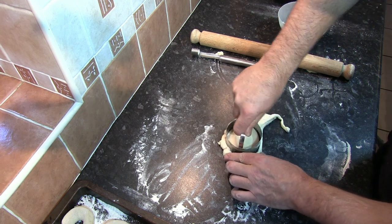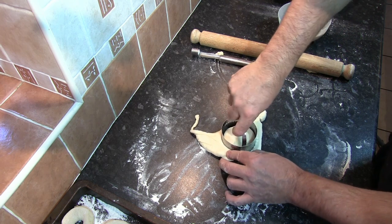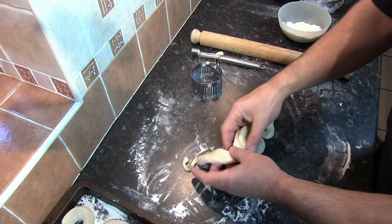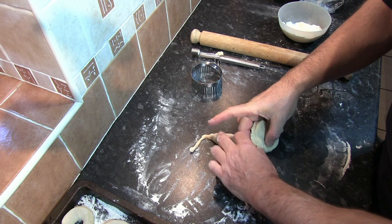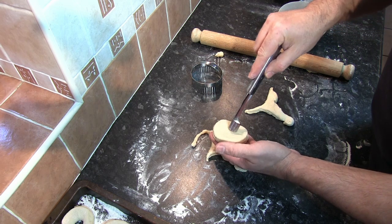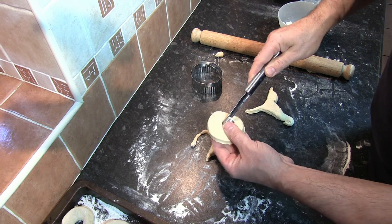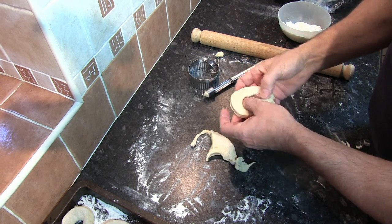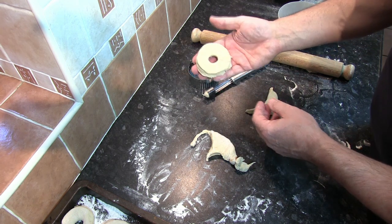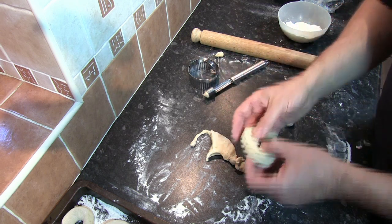Cut the standard, what I call the traditional UK shape of doughnut, out. Take your apple corer into the centre. Cut the center out and then just open it up slightly with your fingers, and that's it. That's what I class as the American style doughnut.